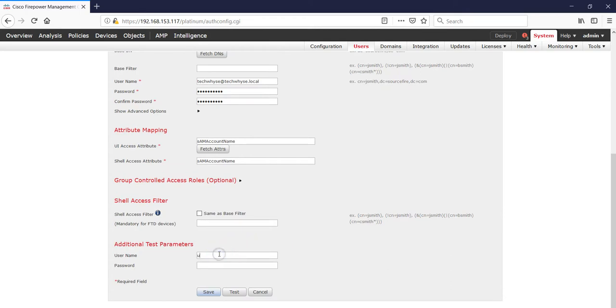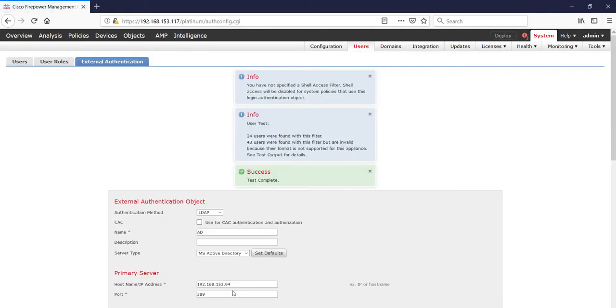Let me do a quick test, although we are going to have an error. I just want to test that I can communicate with Active Directory and read from it. Oh, it's even fine, so that's cool.